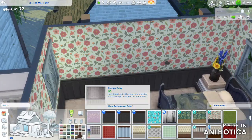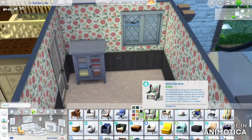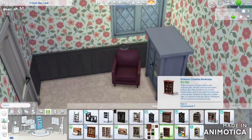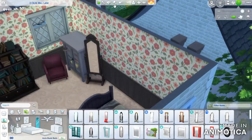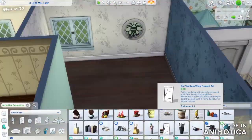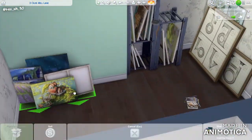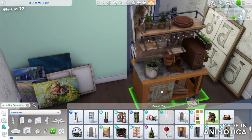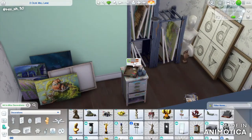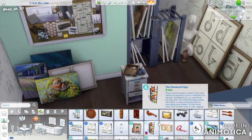Here's another guest room. Or like a roommate, I guess. I don't know. This is a really big house. It feels very wasteful for it to be just for me. You know what I mean? That's why I put the solar panels in. Is that embarrassing? That feels kind of embarrassing. I don't know. It could be for my best friend. I did put towels in there though, so maybe it's for my best friend to stay over. Anyways, we are getting very close to the end of the video. We're going to do this art studio and then a little games room, and then that's going to be it.